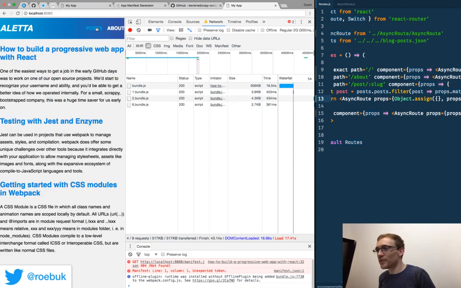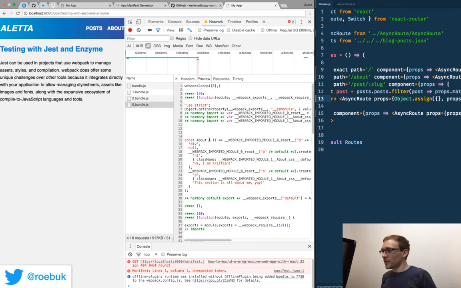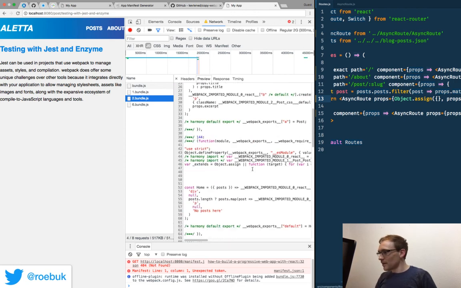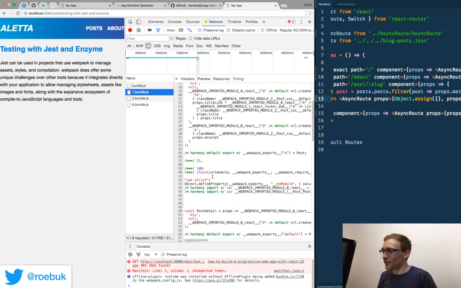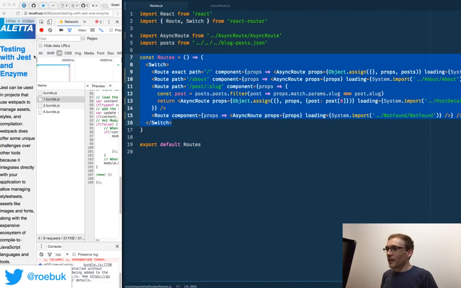So we should have all our bundles loading, and you can see them all trickling in through the network graph here, which is cool. And if we were to dive into one of these bundles, we can see, hi, I'm Christian, so that is our about page, which is rendering here. We've got something in here, so this is the home page, so we can inspect our bundles and see what's in there. That's all fairly cool. So that's the main part of bundling, or code splitting, I should say.